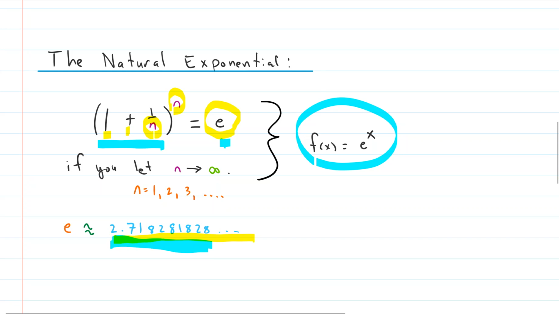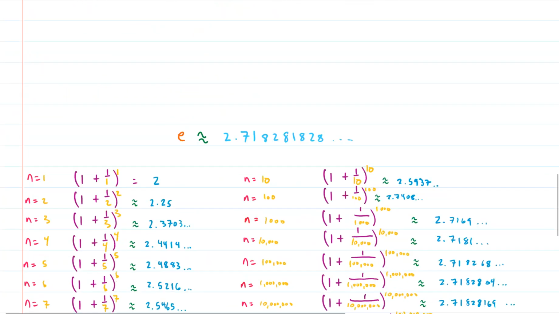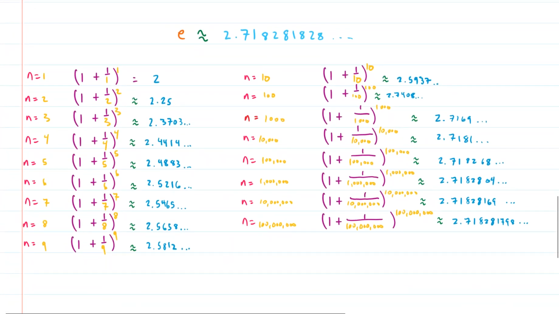So let's dive into the n and how it gets bigger part, because I think that really helps you understand what's going on. What if we let n be 1 and we computed our formula here? 1 plus 1 over n, which is 1, all raised to the n. So that gives us 1 plus 1 to the first power, which is just 2. So if n equals 1, our expression for e just equals 2. That is not 2.71828 blah, blah, blah. That's not just 2. It's got a whole bunch of other stuff by it.